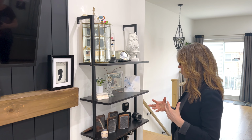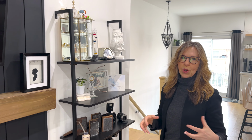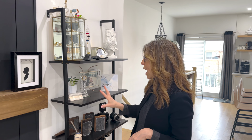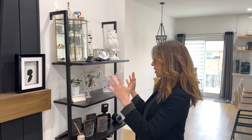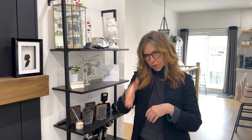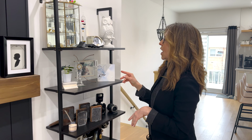The question always is for people is what do I do with mementos? You know, we used to have curio cabinets, which by the way comes from the word curiosity, because it used to be put them all into a curio cabinet. And these remind me a lot of curio cabinets because of their size and height. So what we're gonna do, again, let's try it. Let's test the theory of big things, small things together, big things, small things in a row or horizontally, and see how we do with it.